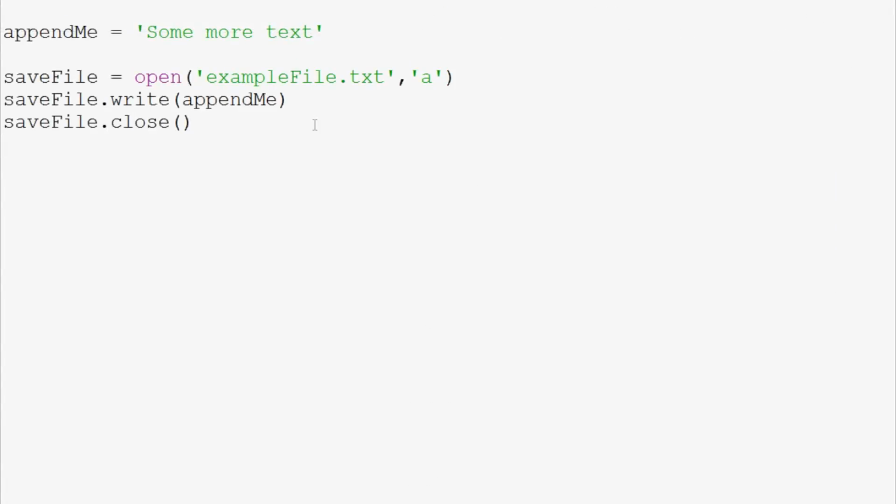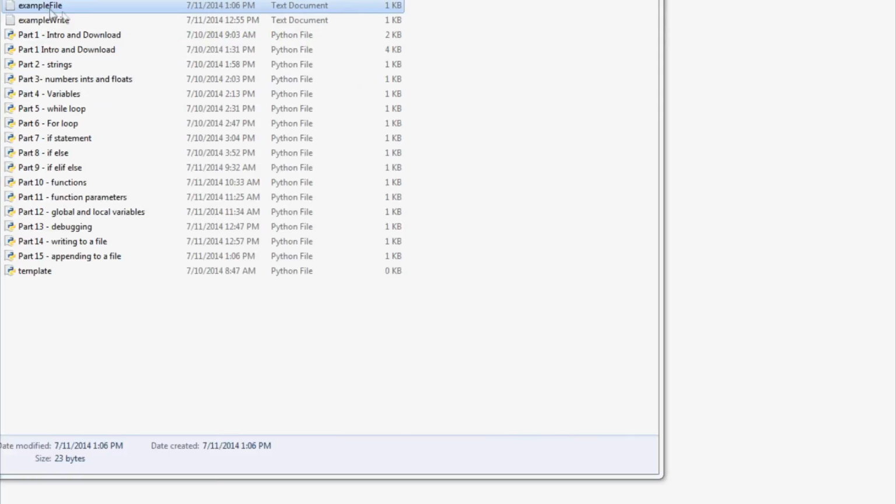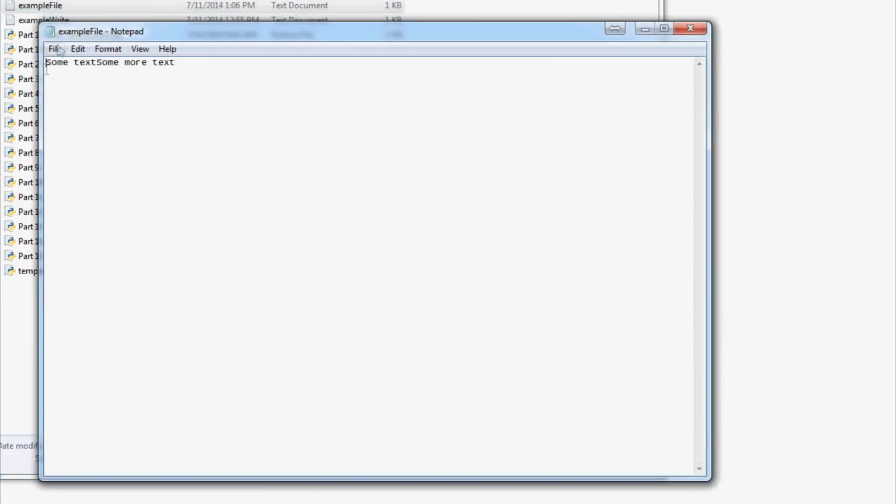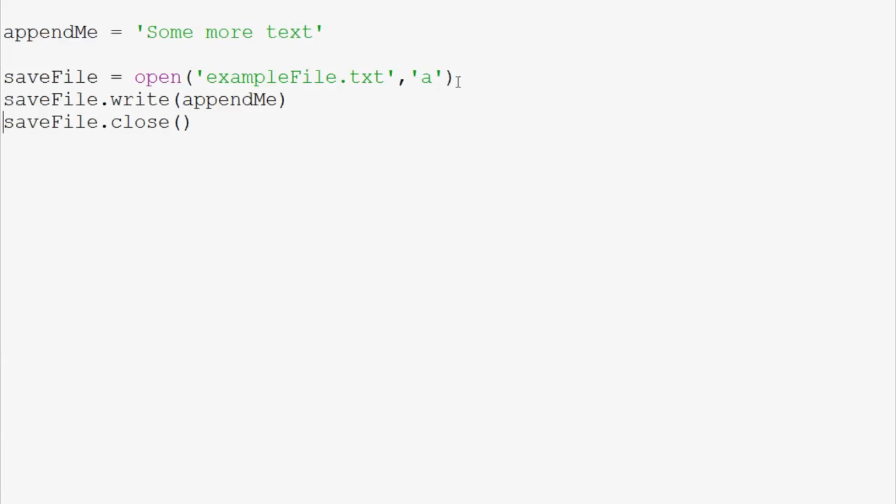And let me close out of the original and come back over here. And we see this, right? Some text and then some more text. So you can see there that it just literally appended it to the end, and we might normally intend for it to be more like this: some more text on a new line. So what I'll do here is delete down to some text, save, and close out of that.